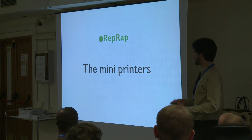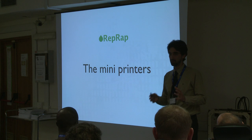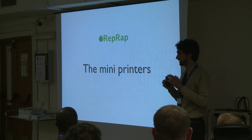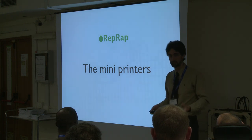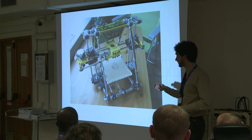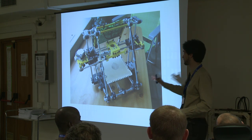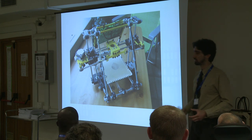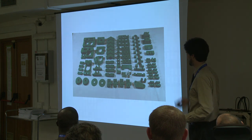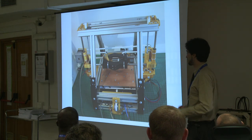And then there is another area about transportable printers, little printers, because many times you print little objects and you do not need a 20 centimeter build plate. You need less. So this is the proposal of the RepRap core team. This is the third and last official RepRap design, the Huxley printer, and this was a portable printer. These were the parts needed to build the printer. This is a mini Mendelmax printer.